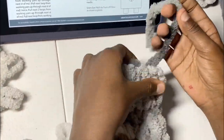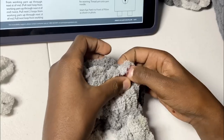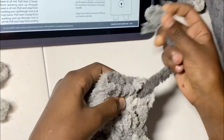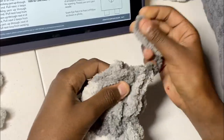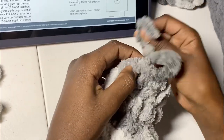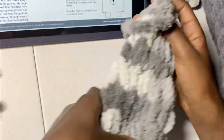And now, just take your strand and loop it around and around and around. And there you go. Just keep doing that. Then you'll be finished and you can sew it on.